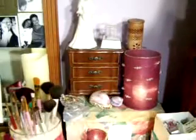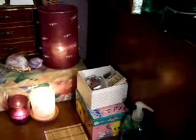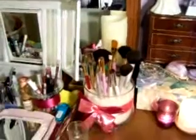I also have up there an incense burner, a candle holder, a jewelry box for drawers, a shell with Scorpio on it which is my birth sign, a little leaf-shaped dish that I keep my earrings in, my Tweety Bird jewelry box, a little box with pieces of jewelry and my husband's watch, hand sanitizer, more candles, and my other brush holder.